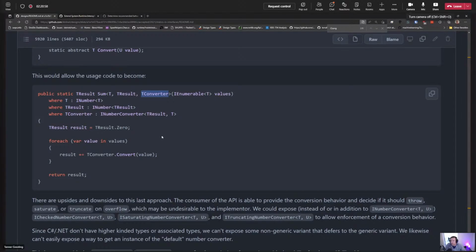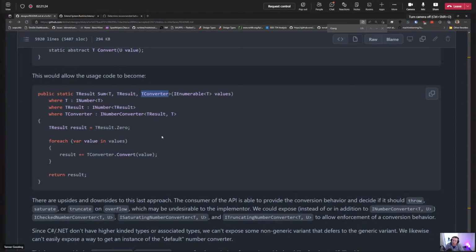So for example, if some LINQ method took a T converter, without having explicit checked, saturating, or truncating versions, then a user could decide, I don't want overflow here, which is both good and bad. On one side, it gives users more customization on how conversion is treated and what's valid or invalid.